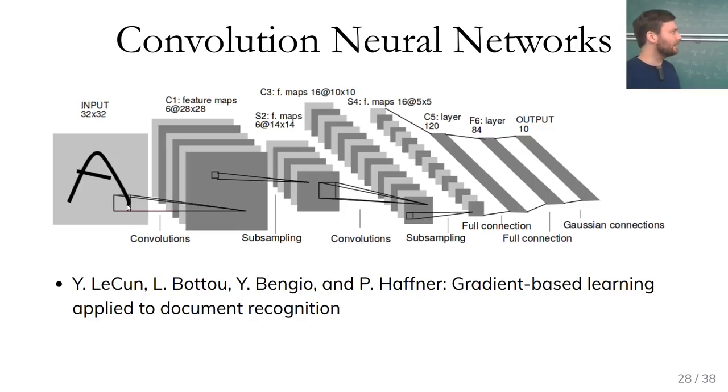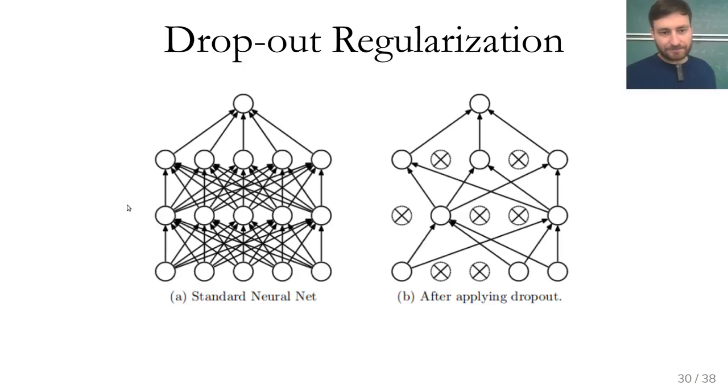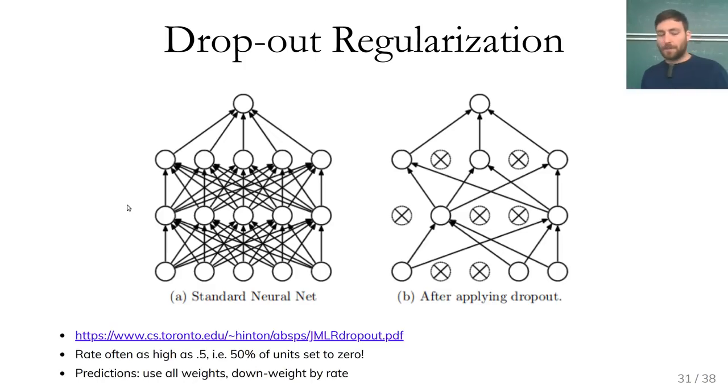I think it's on a practice exam. There's a question about calculating the number of weights, so hopefully you get some practice with that. I think it also helps you understand what's really going on. There are three tricks that you're probably all now intimately familiar with that we talked about: dropout, batch norm, and residual connections, which people came up with in this order.